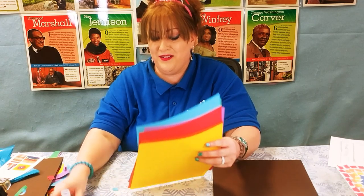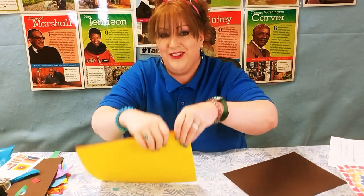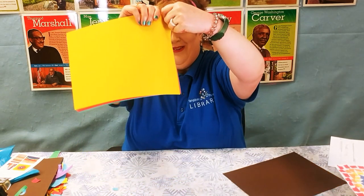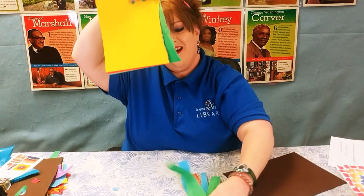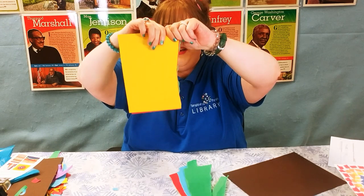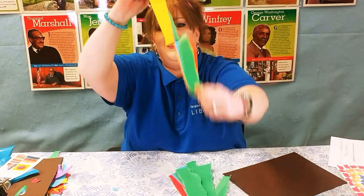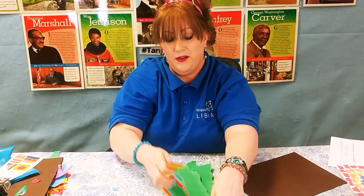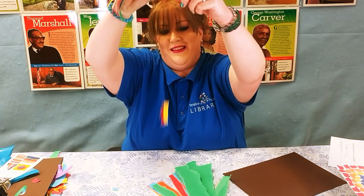This is the fun part — you guys ready? You're going to take your paper and you don't need anything but your hands. Here comes the magic: you're going to rip it. Rip and rip it, rip it some more. It can be any shape — it doesn't matter. You're just going to rip your paper up into tiny little pieces. They're still kind of big, so now we're going to rip it the other way. Confetti!